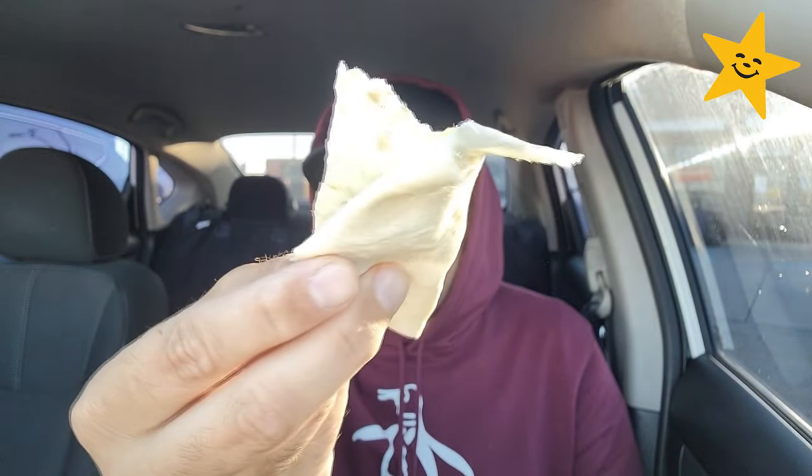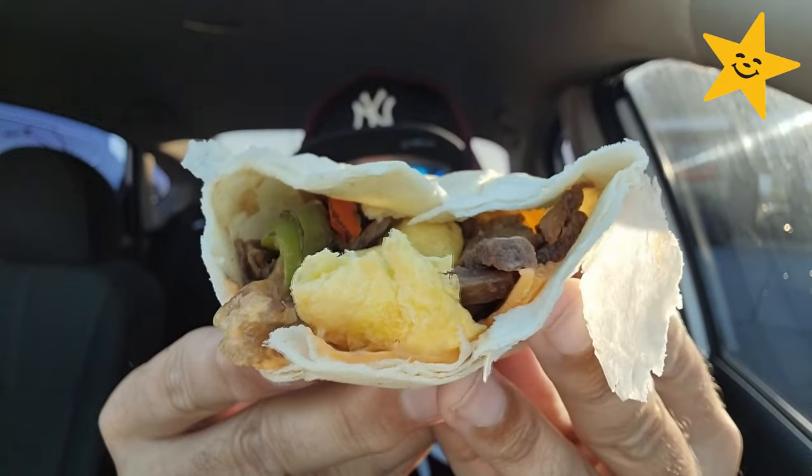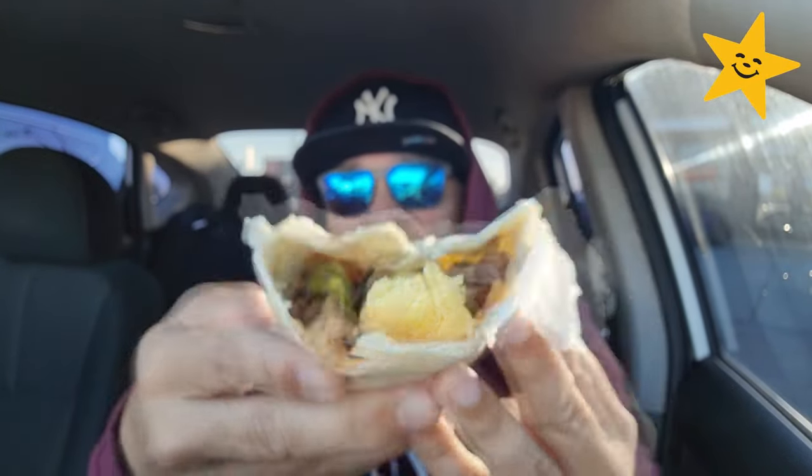It kind of gives you a little look — there's all this extra tortilla over here. Let me rip that off. If you're going to give us this big of a tortilla, I respect the game, but you have to fill it. That's just extra tortilla. I just opened it up — check it out. Yeah, that's what we got going on. Wish me luck — the Philly cheesesteak breakfast burrito.